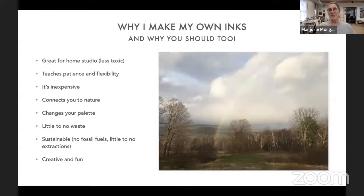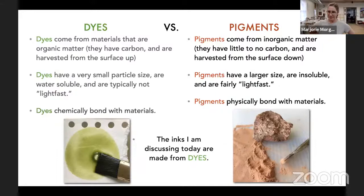So the explanation of dyes versus pigments. A lot of times people use the term pigment very generally to basically just talk about color. So in the creative world of natural ink making, we do separate these out into two different categories. Dyes come from materials that are organic matter. These materials have carbon, and they're harvested or foraged from the surface of the planet up. So really think about living matter, plants and things like that.